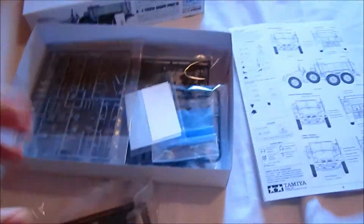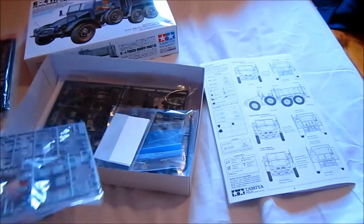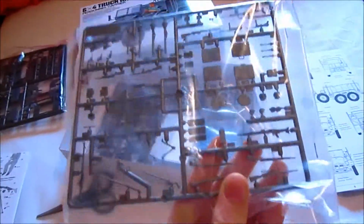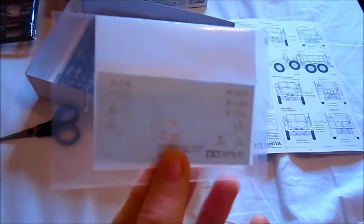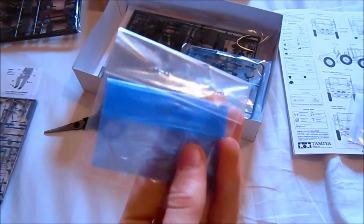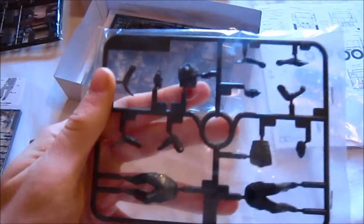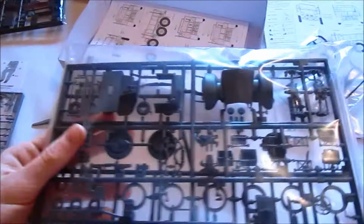So I'm going to open this up. If I can do that. Yeah, I'll do it later. And then the second bag is the accessories. Yes. And you have the decals. And you also have the window, and some wire. And you have 2 infantry figures and some parts of the truck.